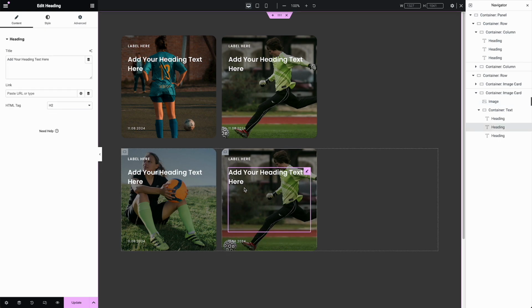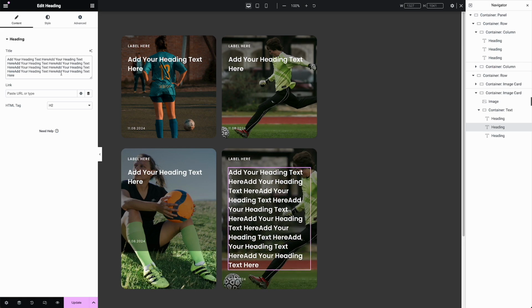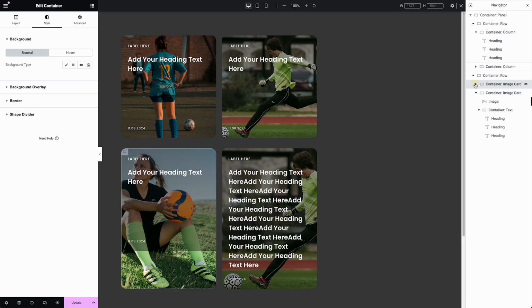Let's see what happens if we have one that's particularly tall. So again, a bunch of text. Look at that. They're growing. But we've got a problem. The text over here isn't growing to match the text on the right. Let me see what I can do about that. That's a good thing to figure out.